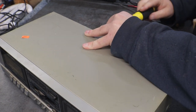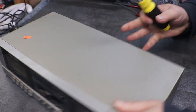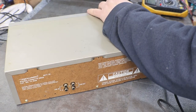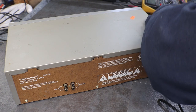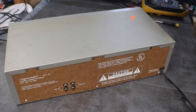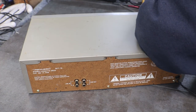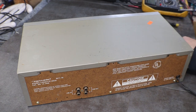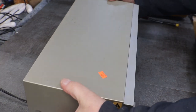Realistic has always been a good brand. They built a lot of good computers, and they started out with computers, from what I can remember. We were always in Radio Shack looking at electronics, you know, before. I can only remember when the last Radio Shack closed up. It wasn't too long ago around here. We've had quite a few Radio Shacks.